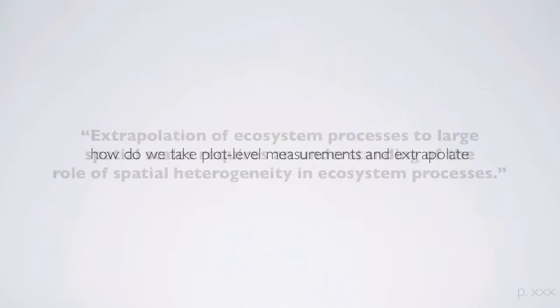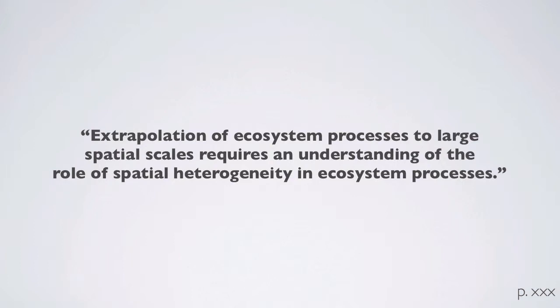So essentially the question that we have is, how do we take plot level measurements and extrapolate? Is there a trick to this? Is it pretty simple? Or are there new things that happen once we actually try and take our plot level measurements and extrapolate them out to larger scales? Extrapolation of ecosystem processes to large spatial scales requires an understanding of the role of spatial heterogeneity in ecosystem processes.